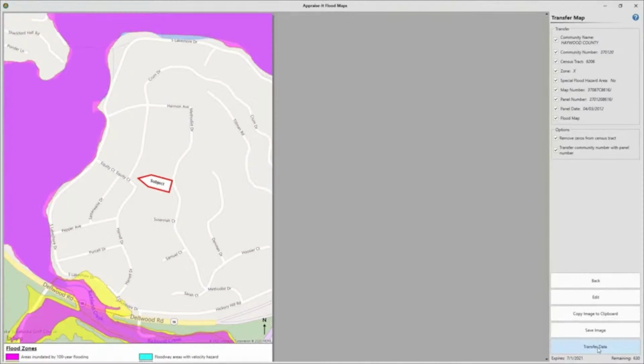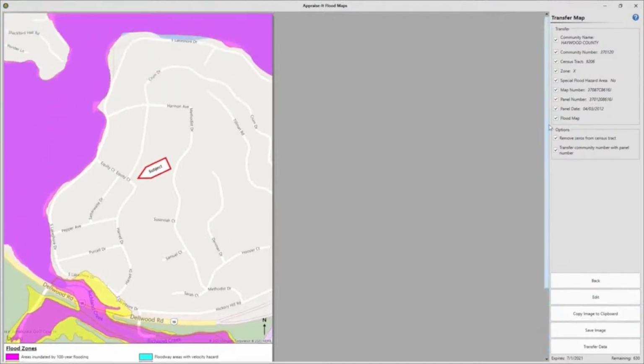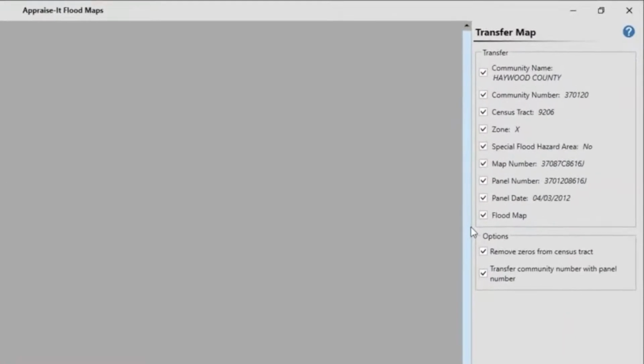Here you can rotate the arrow around if needed to ensure it's not covering up anything important, but you cannot respot it. If you need to move where it's pointing, click the back button to go back to the previous step. Just be aware that you'll be charged another map lookup because a map is deducted anytime you get new map data. On the map, you can use the scroll wheel on your mouse or the scroll bars on the right side of the screen to see the bottom portion of the map and data if it's not visible on the screen. On the right, there are a series of checkboxes showing the additional data on the subject that will be added to your report.